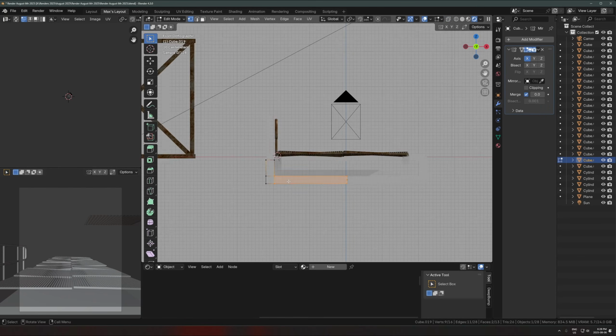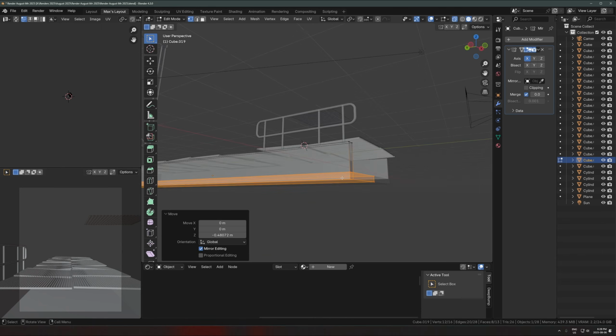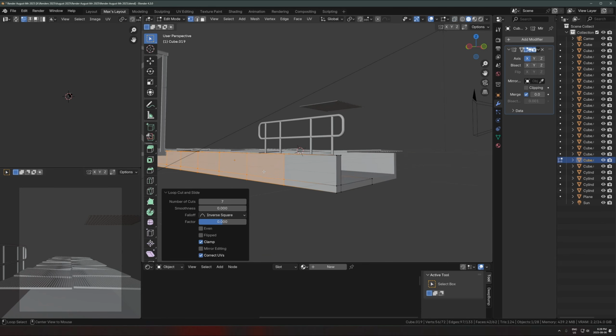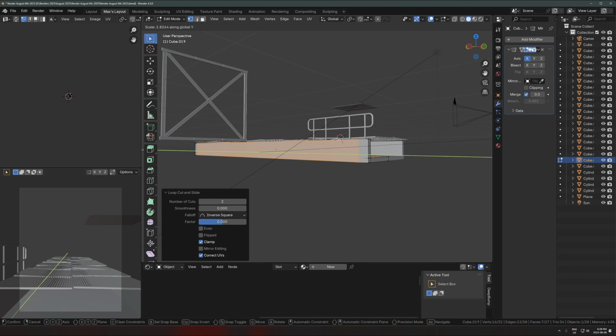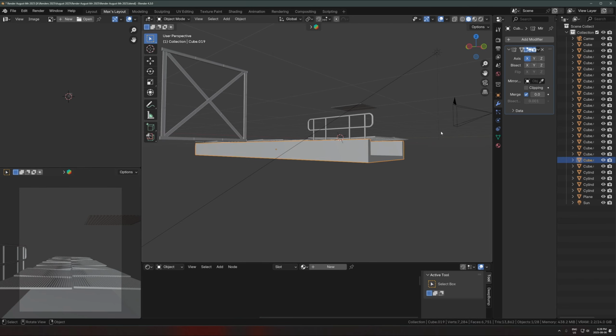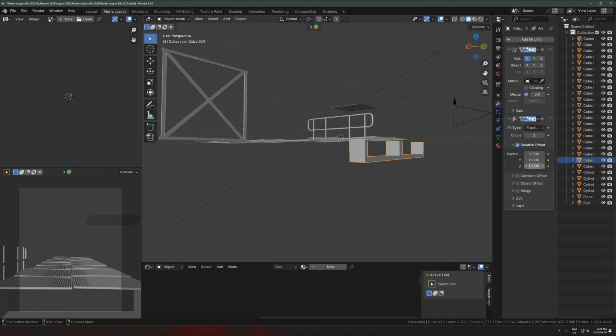I think it would be cool to have more of an opening though. So maybe I'll just do some loop cuts here. In fact, let's do this. Let's actually just array this. So let's shrink that down and then let's do an array.